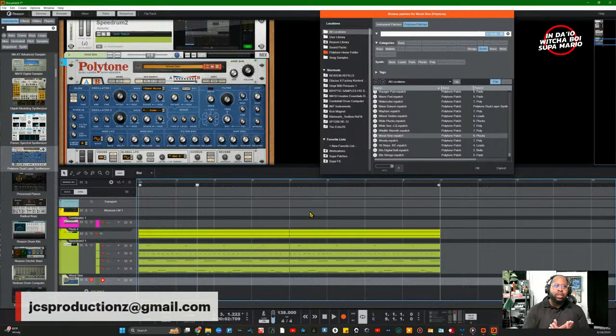With Reason 12, for some reason something was glitchy in the sequencer. Like it was stutter stop. Visually it would stutter stop, and you could feel the stutter stop in the sound. This right here, it's smooth. It's smooth. You know what I'm saying? And I'm moving real good in here.